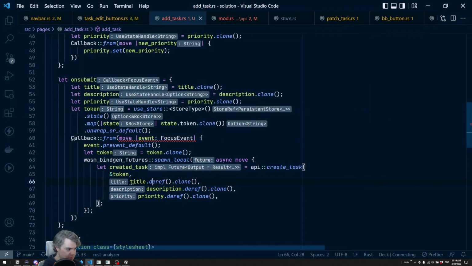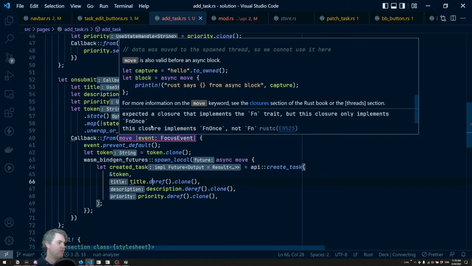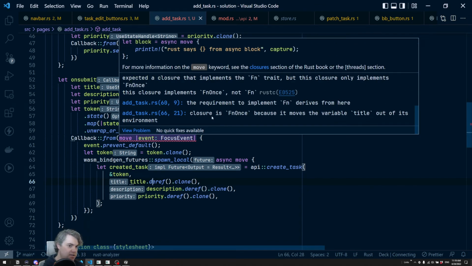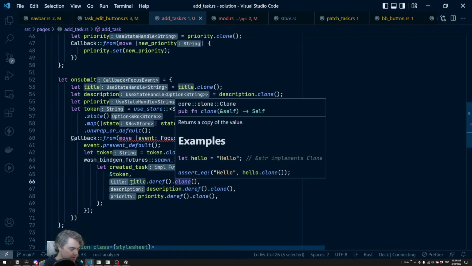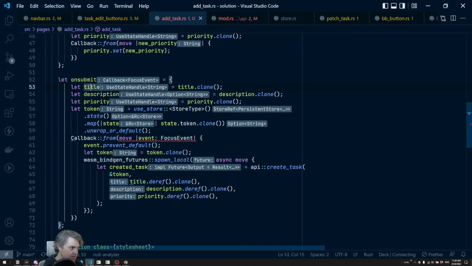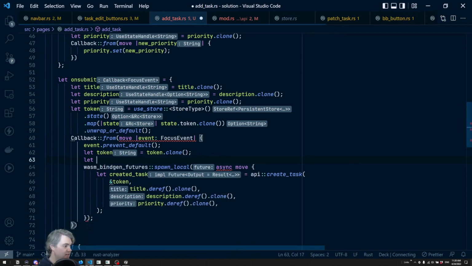Let's see, that's implementing... Okay, so when it's saying fn1, so we have a move in there. It moves the variable title out of its environment. Title here, so I clone the title in. That comes in here. Oh, okay, so we also need to do this trick here.